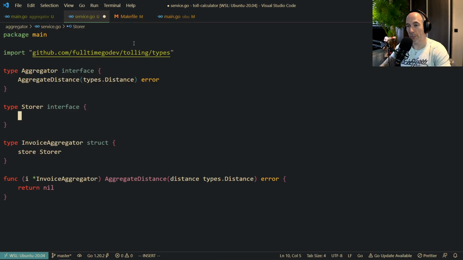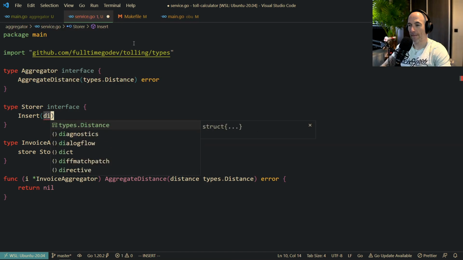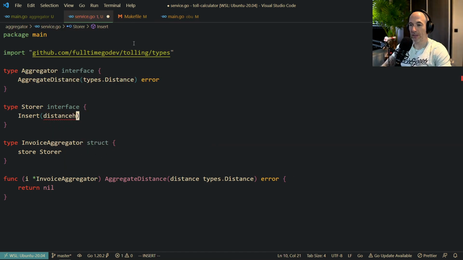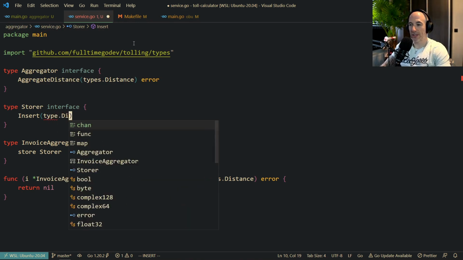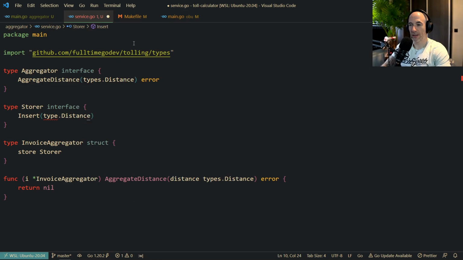We're gonna call this a put, insert, maybe something simple, which is going to be, we could put distance, a type distance. It can insert directly this thing, why not? Types distance, by the way, and we're gonna return an error here because that's a good practice. So we have a storage as an interface, insert, perfectly fine.